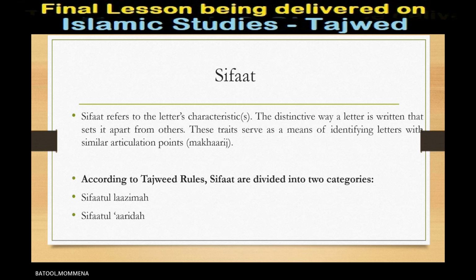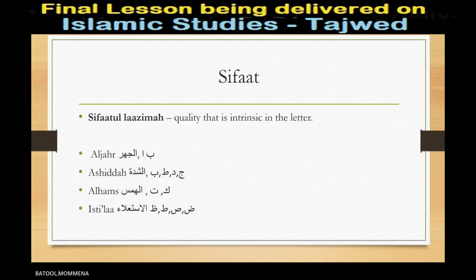Okay, sir. The distinctive way a letter is pronounced that sets it apart from the others. These traits serve as the means of identifying letters with similar articulation points. And what are the sifat? There are sifat lazima and sifat arida. So lazima means that it has to be there.